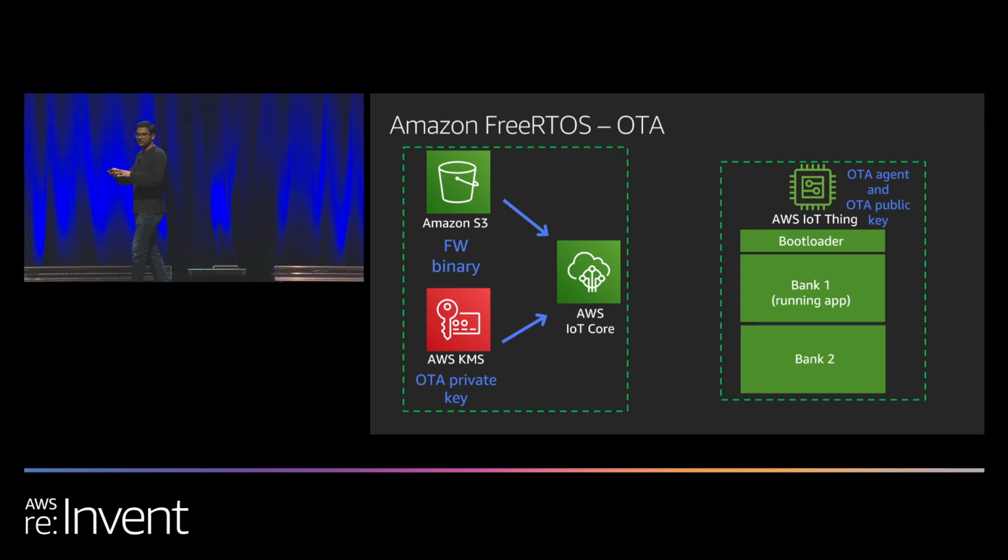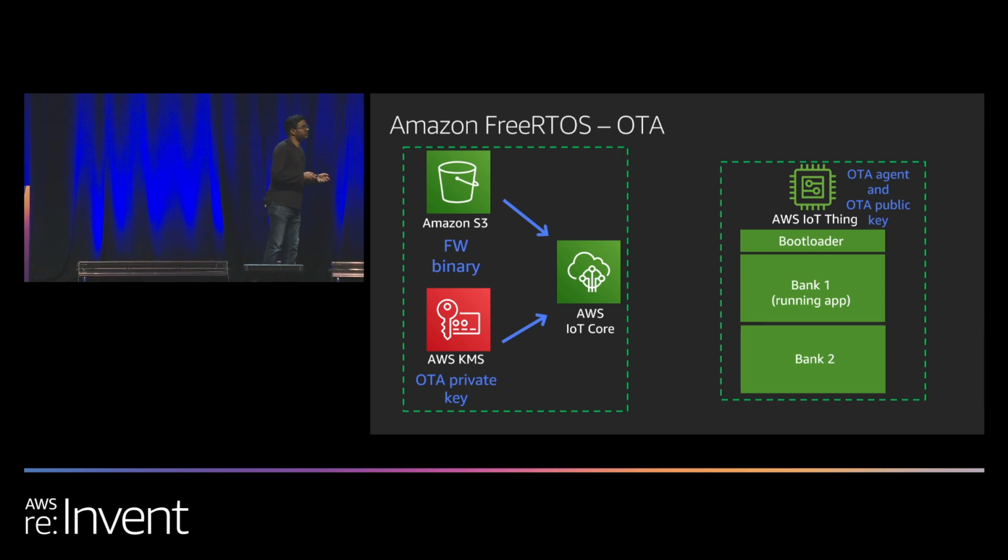Just to make things clear, these are different keys from what I talked about in my previous slide, where I said that the device needs to store the private key to authenticate itself to the cloud. Those keys are being used for mutual authentication between the device and the cloud, whereas these keys are being used for authenticating the firmware image itself.